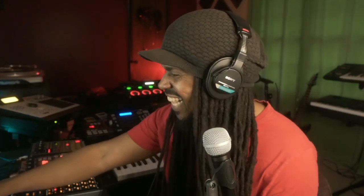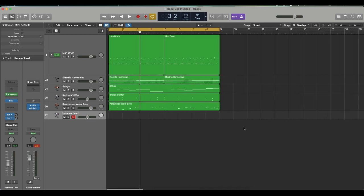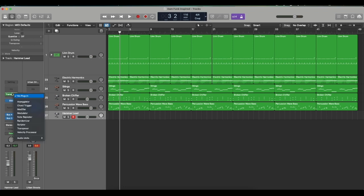You're just hitting random keys and because it's transposed to that scale it's going to work out — it's a crazy little cheat code. Another thing is Dame Funk will play all the way through when it comes to lead instruments, just playing it as if he's performing. I'm not the best musician but I'm going to show you what you can do playing all the way through non-stop. When you use this method you don't have to worry about mistakes because it's transposed to that specific scale.